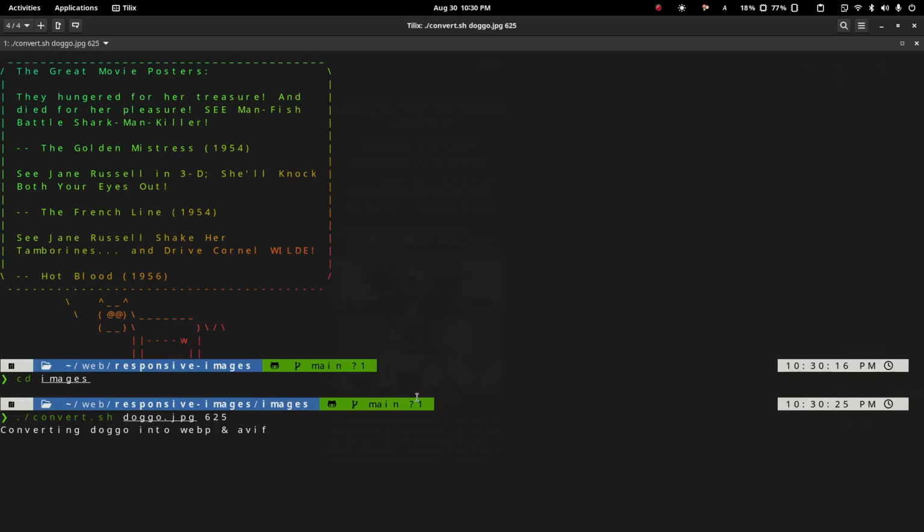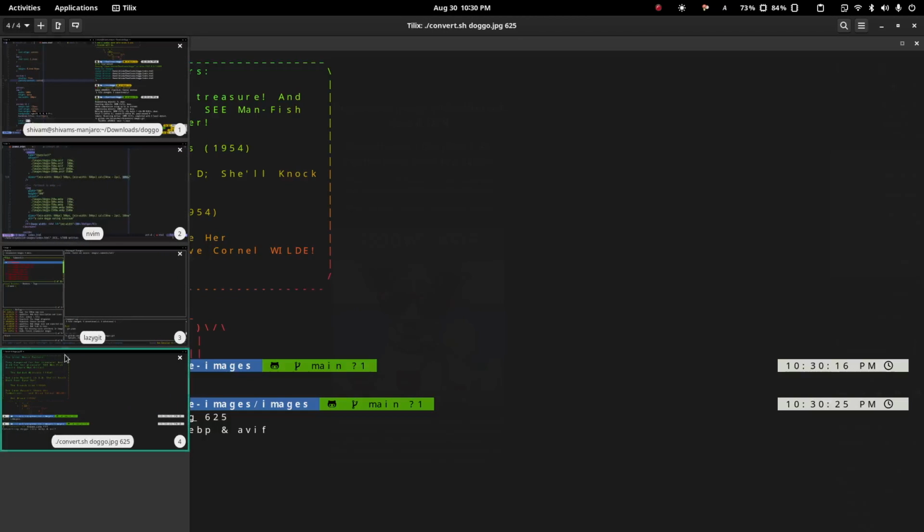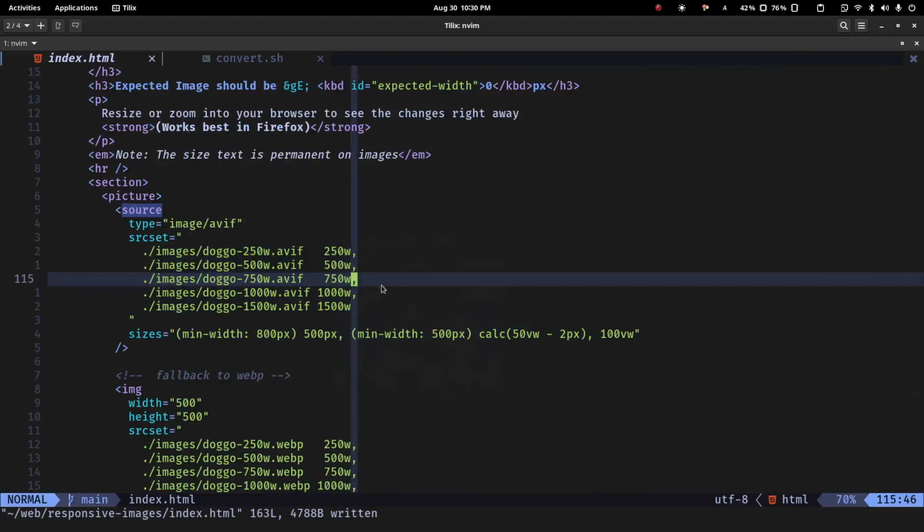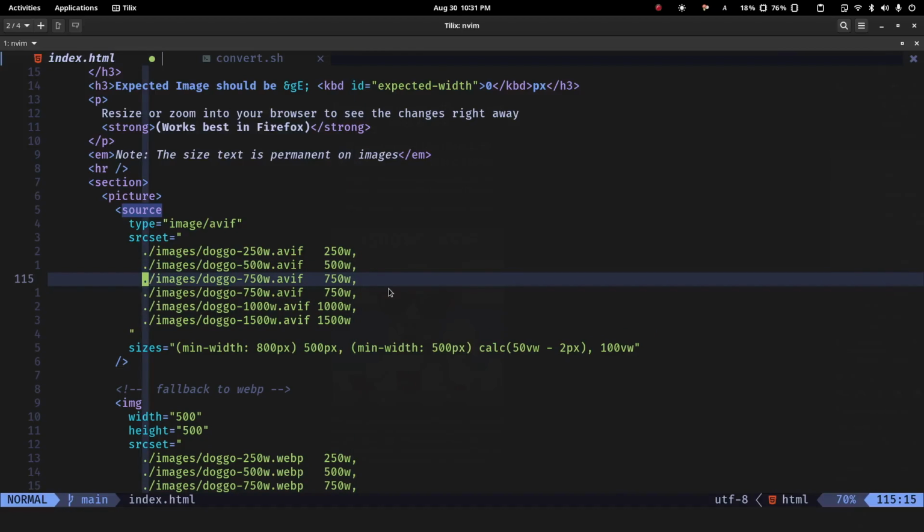So it will give us a lot of images as well. And we go back here and tell it that we have got these images as well. So it was 620, so I do this and I put it here.